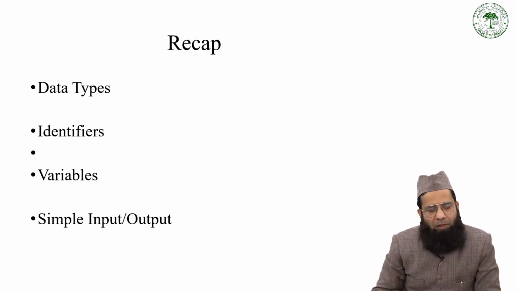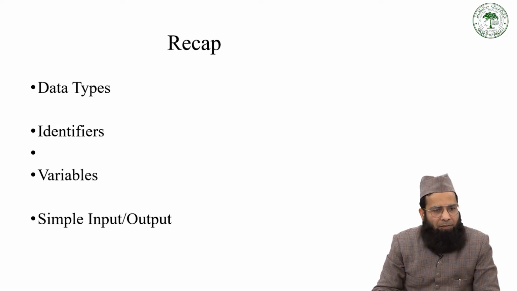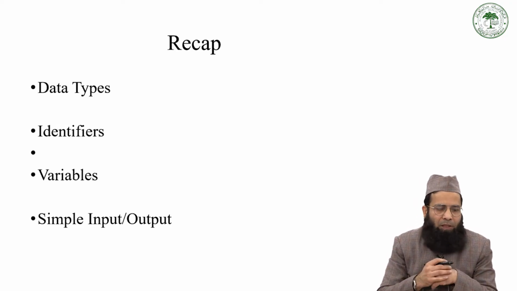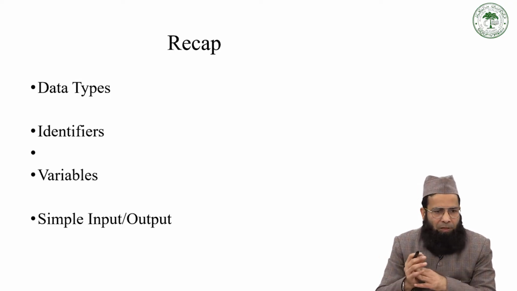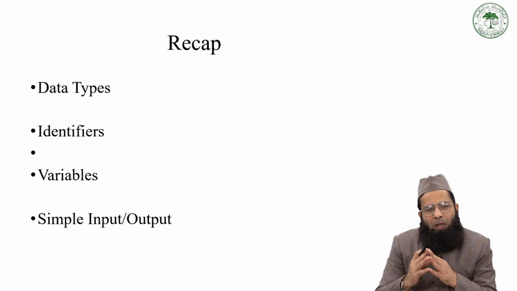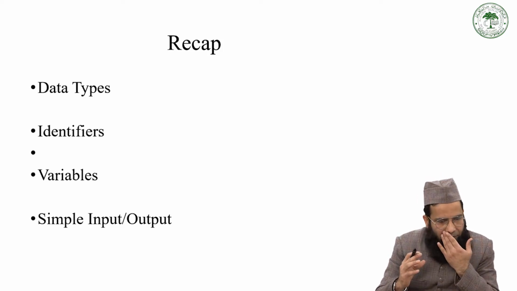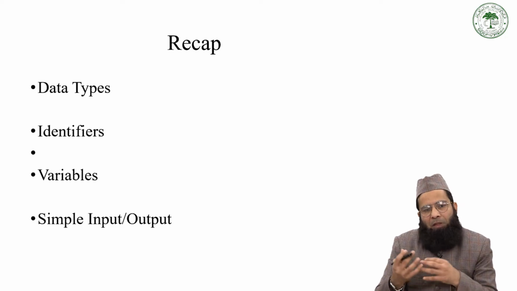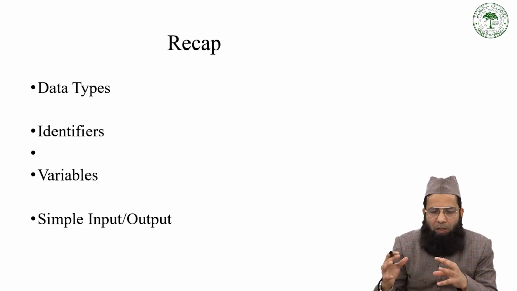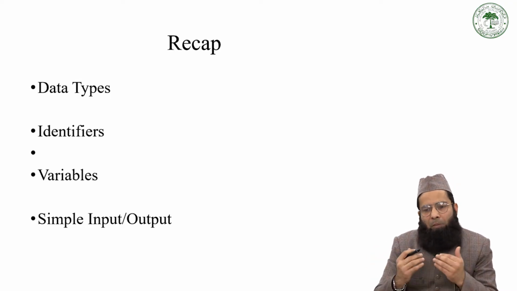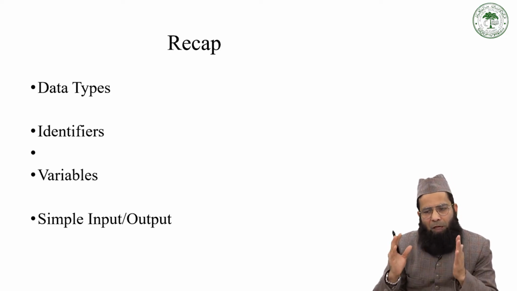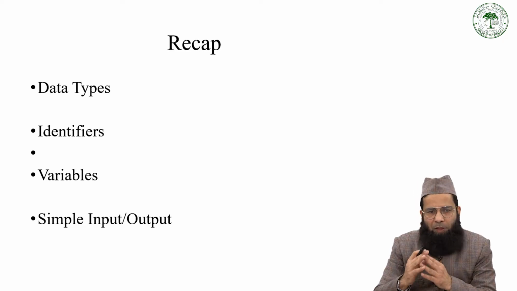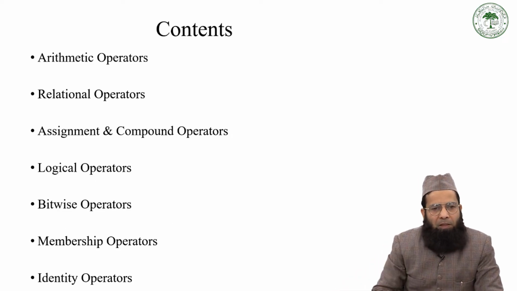So, just to revise what we had discussed in the last class, we have seen different data types in Python, such as integer, float, string, and so on. And we have already seen identifiers and variables as well. Similarly, we discussed certain input and output, how we can take multiple inputs from users, and how we can split input into different sub-inputs. So that we have already discussed in the last class.